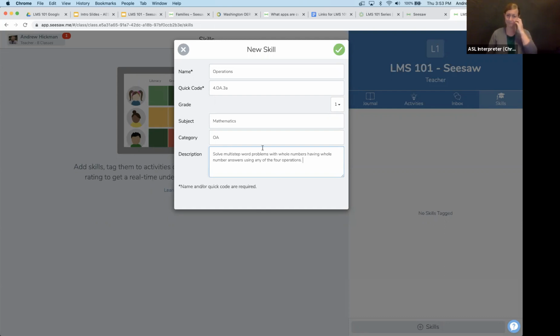There we go. I've added a skill. I'm just going to call this 3 because that covers all of them. So for operations, I could change this to be more specific. So, math word problem. And this was 4th grade. And I could push save. Now it's ready. If I did this wrong, I could X out.